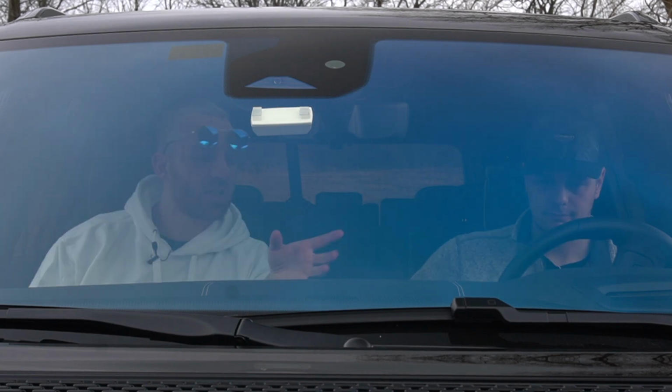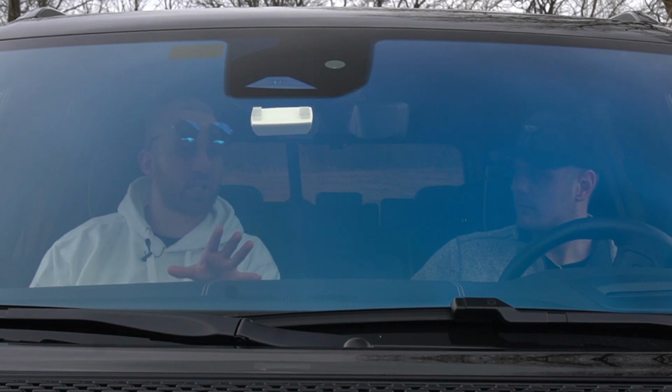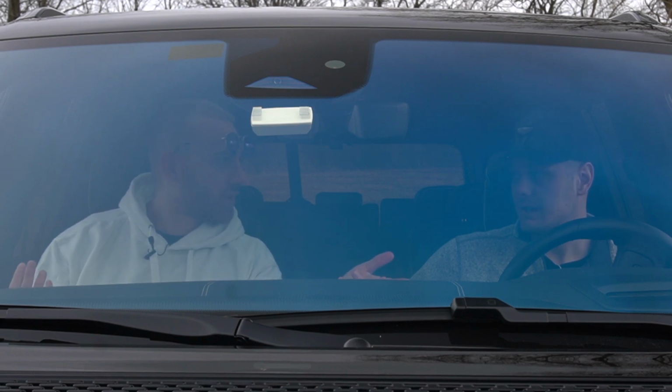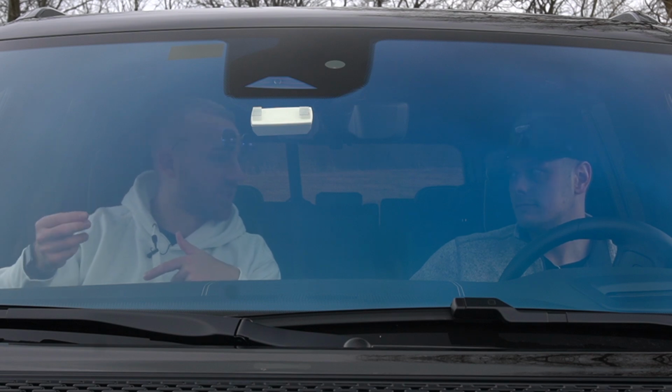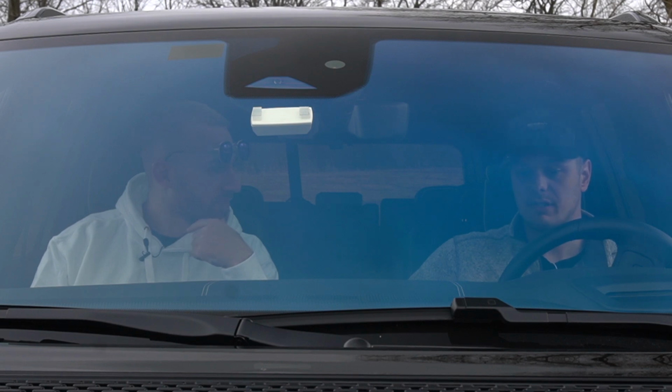Another weird thing is it claims, I think this thing has standard automatic rain detecting wipers, but there's no setting for it. They're either terrible or they don't exist because I did not get it to work once. So I was thinking maybe it's just always on, but it never did it unless I turned it on like an intermittent speed. I did not get them to work once. So those are the only two things that I don't like about this thing.